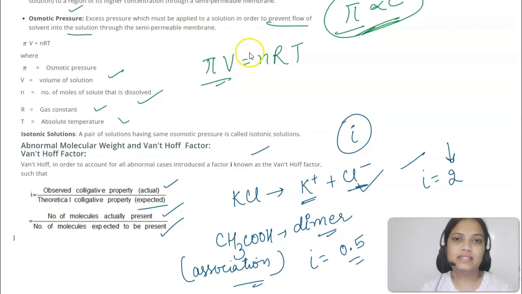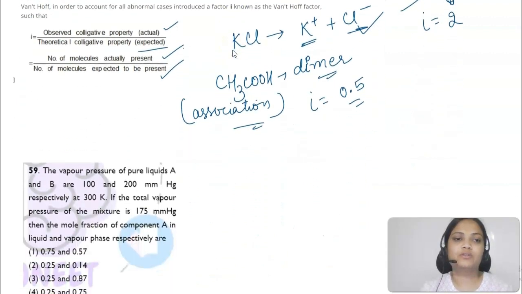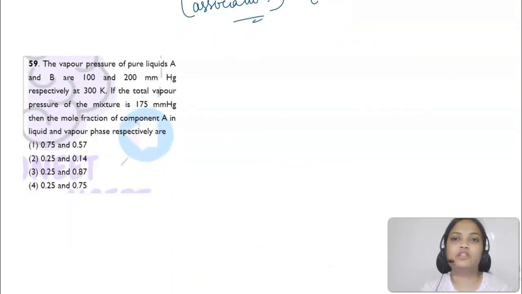So students, let us start with the first question. Here I have taken this first question from your BPT-2. It was asked in your BPT-2, and it's actually related to Raoult's law. Like I told you, we'll be doing at least one question for each of the topics. So Raoult's law and Dalton's law of partial pressure combined, this question is from there.